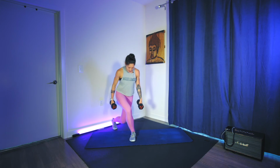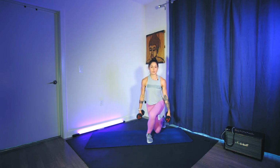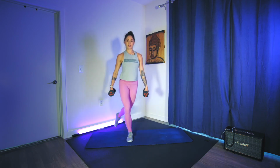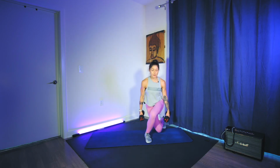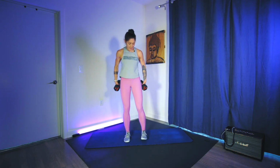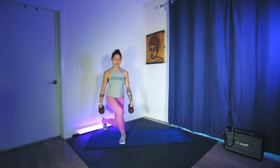You're gonna go curtsy lunge. So I'm gonna cross behind. The knee does not necessarily need to touch the floor, but I'm gonna maintain a proud chest. So you're gonna notice that the knee crosses behind the midline, the center line of the body. And then I push. So I'm engaging the glutes on the front leg, stacking the knee right on top of the ankle, and drive the foot down to lift up.